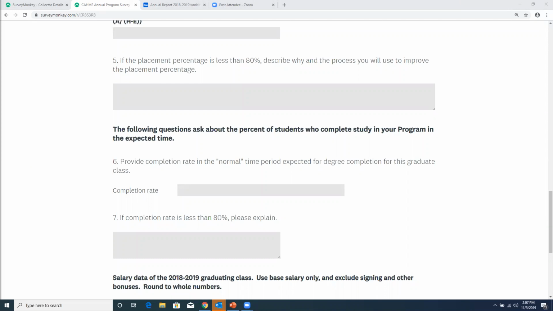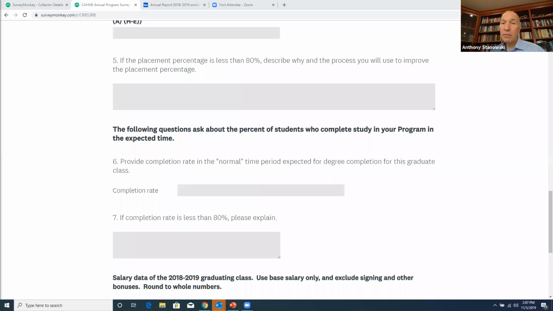Okay, and that could be the area where you explain in part 7. Where if it's less than the 80%, you could say, hey, we used the 150 percent estimate, and describe what you've done there. Okay, we'll get back to you with that though. I know we're really past our time.